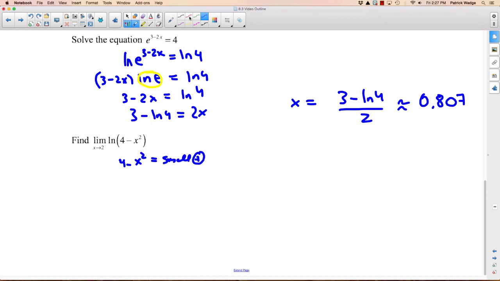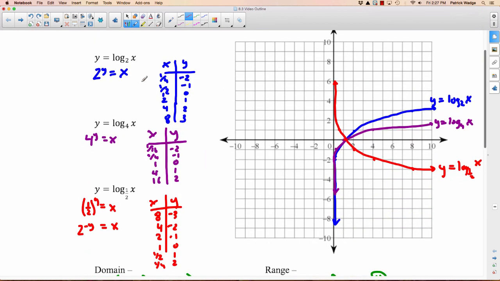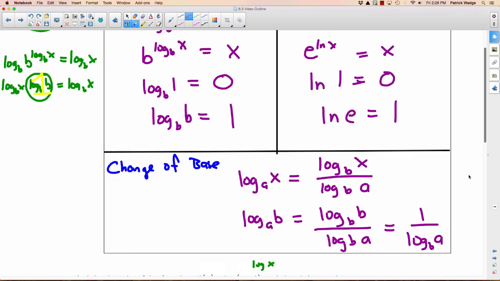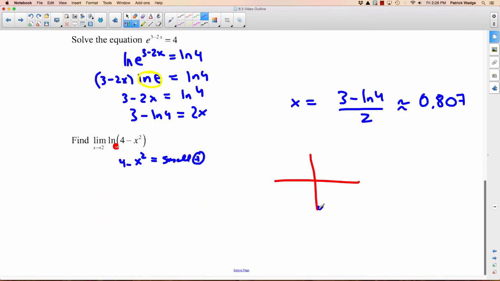Well, the next thing you want to do is think about the base of this. The base of this is e, and e is 2.7. So in terms of our graph, the ones that were greater than 1, if we look back here, like the blue one and the purple one, remember their graphs, they went down like this towards negative infinity at the asymptote and then increased after that. So again, we would have something that looks like this. So it's like looking at just the right hand side of the asymptote, and from the right hand side of the asymptote it's going down towards negative infinity. So maybe just up here I'll put negative infinity, and that's your answer.